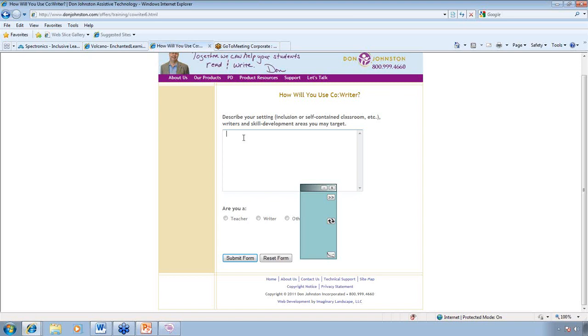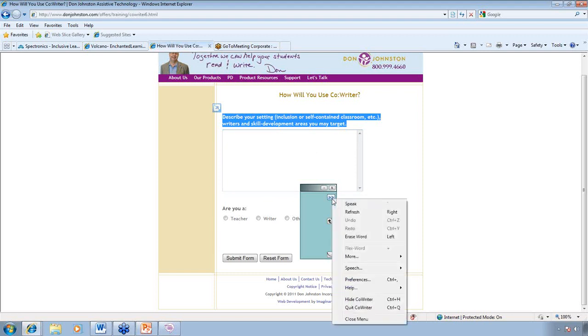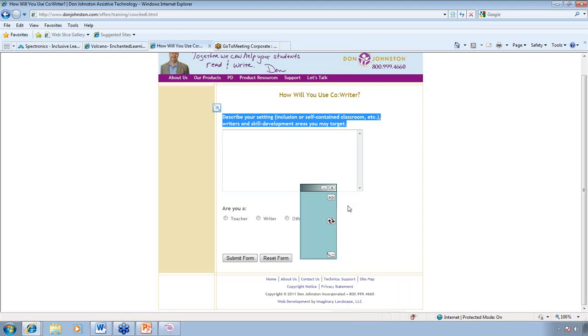If I have a student who's struggling with writing and also with reading, the student could highlight the instruction they have to do for this particular exercise on this web page. They go to the right arrow on their word prediction window, hit the speak button, and the instruction will be read back to them.